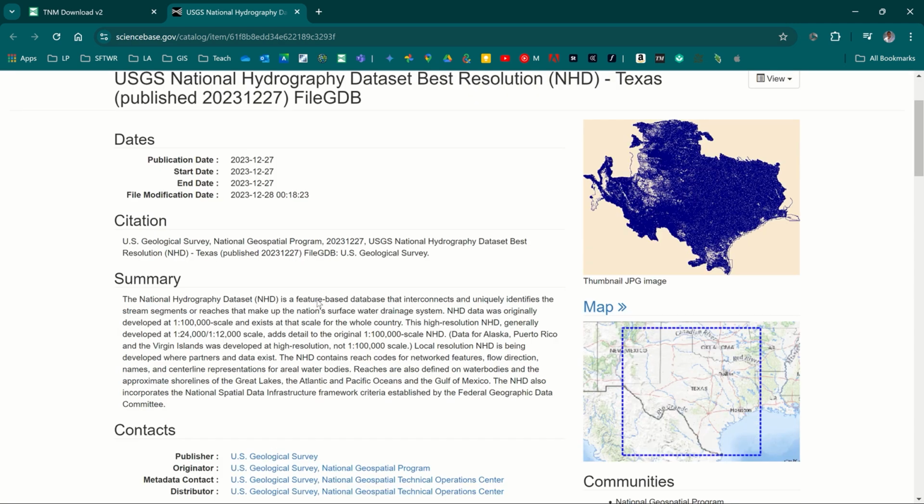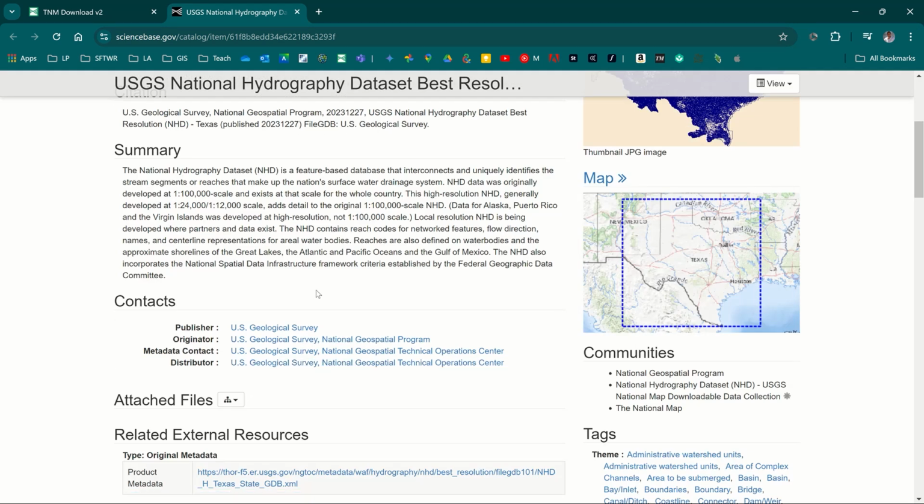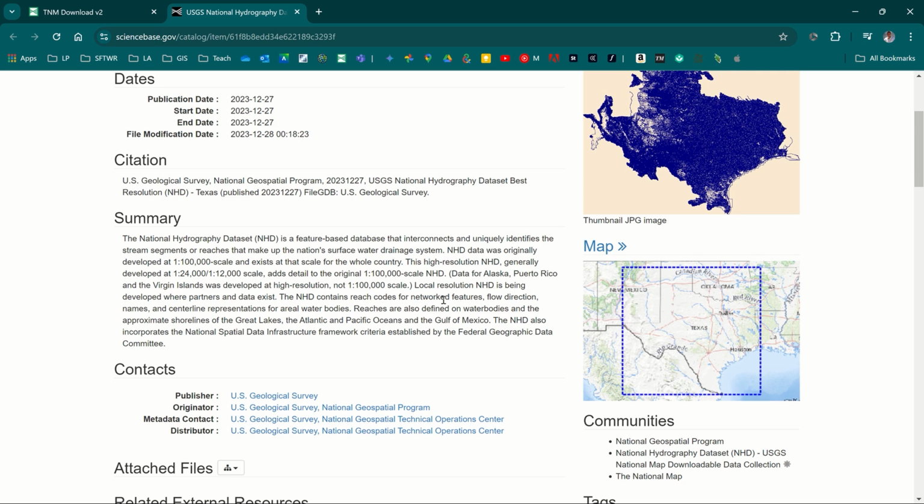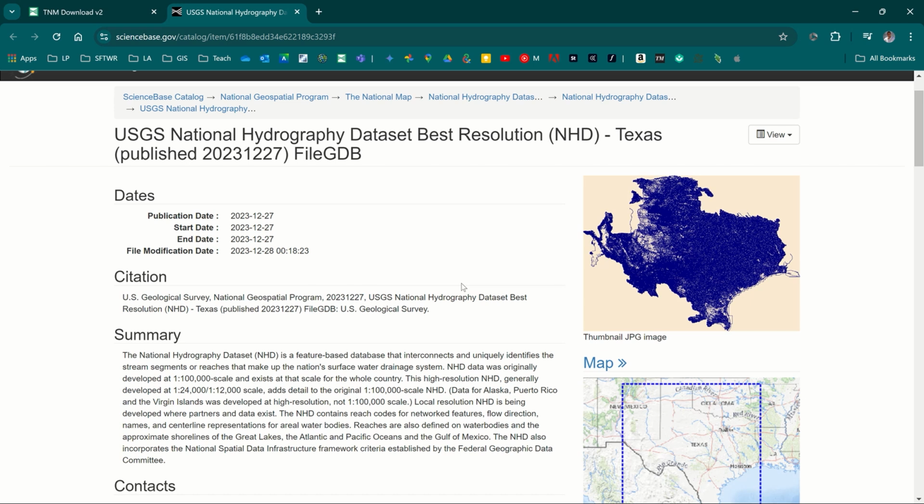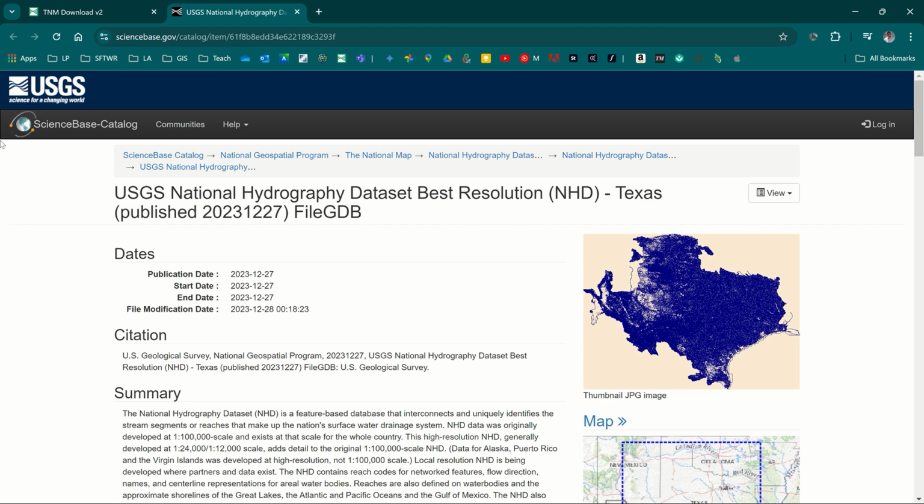And so this metadata, once you get further into your GIS practice, it's a very, very good idea to read these summaries so you truly understand the data set that you're working with, okay? And they also give you a thumbnail of all of the features contained in the set, so you can see how dense the data is.